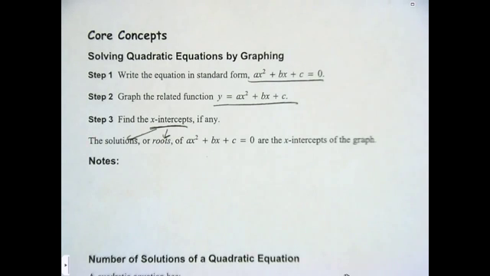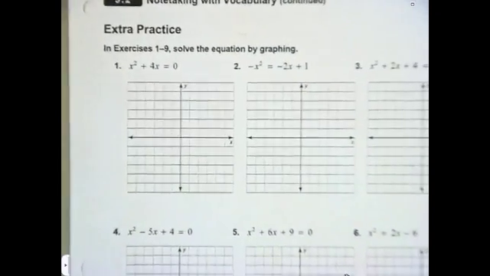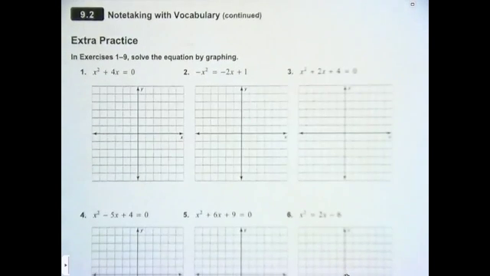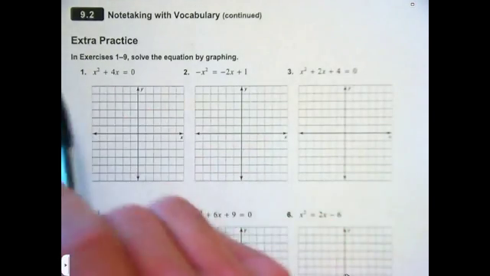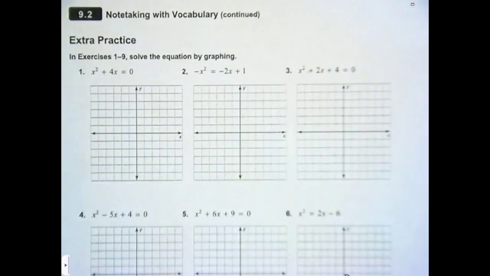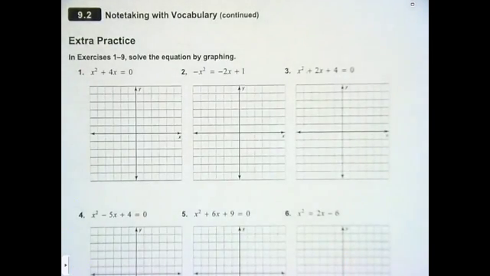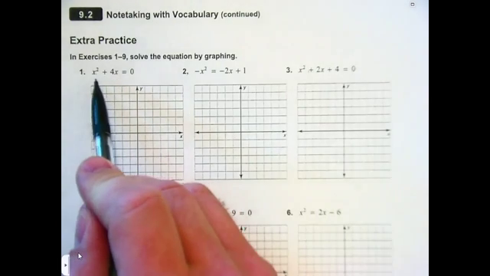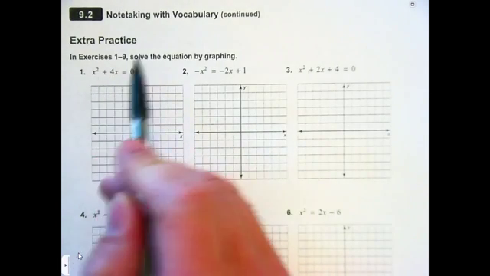Let's take a look at page 284. We're going to work through 3 problems on page 284 together. To begin with, I want everyone to do the first step for 1, 2, and 3. You should not need a calculator, but apply that first step from page 283. Okay, hopefully we're done. Number 1, if we're writing them all in standard form, this one's already set equal to 0. X squared is first, then x, and then we're good.